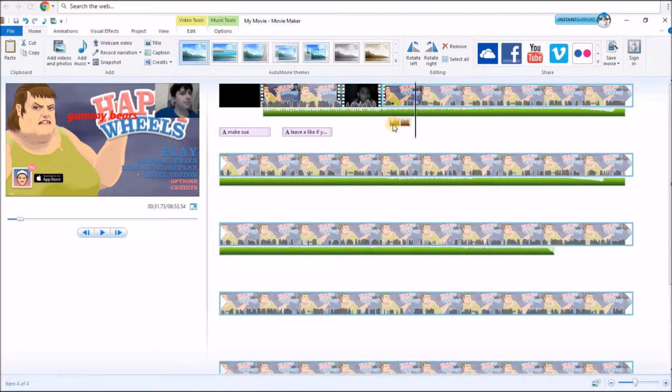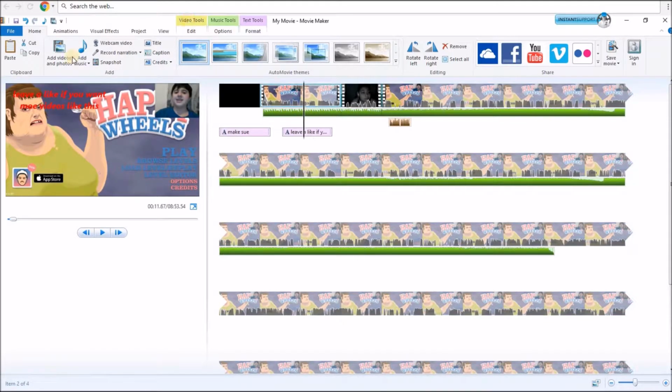And if you want to add a thumbnail to your video, just go to any place where you want it to go. You say right there, press add snapshot, and it saves to your file, and then you can do whatever you want with it. You can edit the photo by going on your browser and typing in Pixlr, P-I-X-L-R. It's a great photo editing software. I really like it. So make sure you guys go check that out.